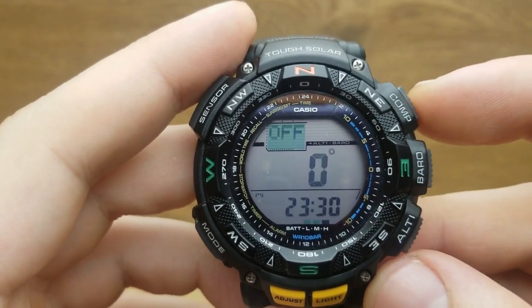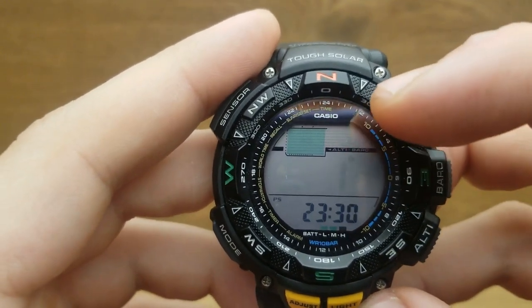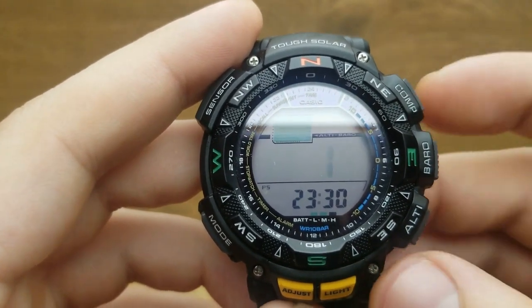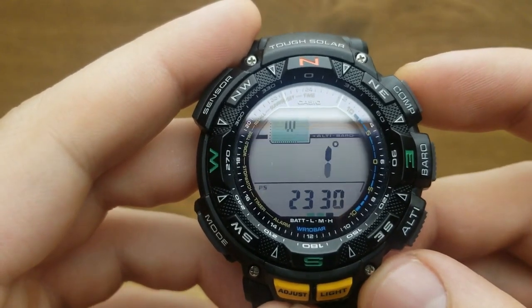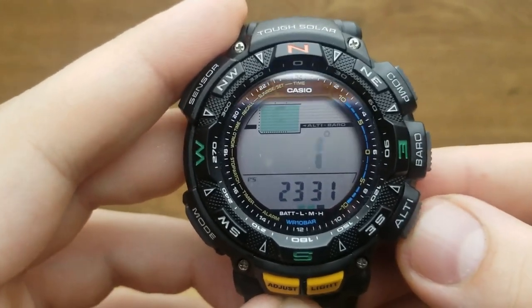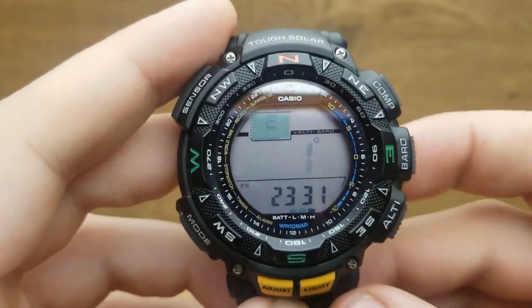Now, when I press one of those two buttons, the compass button, you have W indicated over here. When magnetic north is to the west, so west declination, you can set a value within the range of west 90 degrees to east 90 degrees with these settings. So I press the compass button, but when I press the altimeter button, it's off, and pressing the altimeter button again, now we go to setting your declination to east 1 degree.